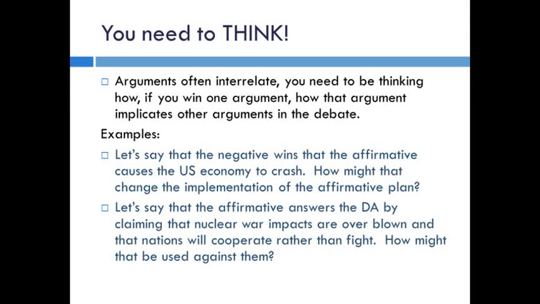So, let's say the AF has an impact that says that if we don't do the plan, then we'll have food resource wars. Well, if nuclear war won't happen because nations will cooperate, won't nations cooperate over conflict over food resources as well? So you have to be careful about how your arguments interrelate with the negative's arguments and also the affirmative argument, and how that can implicate whether your impacts happen or not.